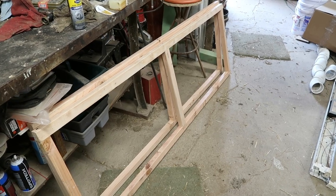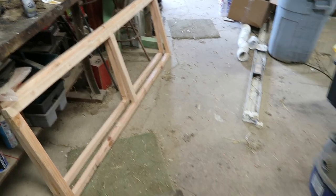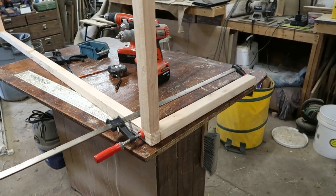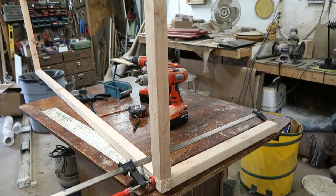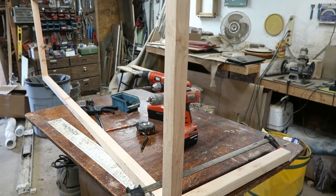The three frames are finished. These two have the center bar — this one is the bottom and does not have the center bar. Now what I'm doing is putting on the verticals. I've got it laid sideways so I can work with it, so I'm just going to put the legs on and then put a top on that.